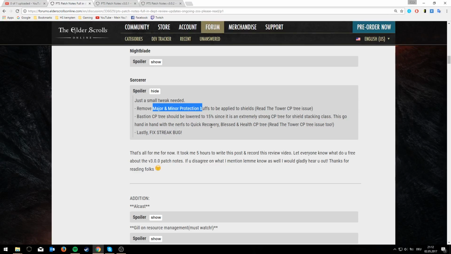A friend could even use something like minor protection on you. You could reduce up to 40% damage. That is just crazy in my opinion. Okay, so you have to remove this buff from shields, so you don't need to nerf the Pirate Skeleton set. You can leave it as it is.